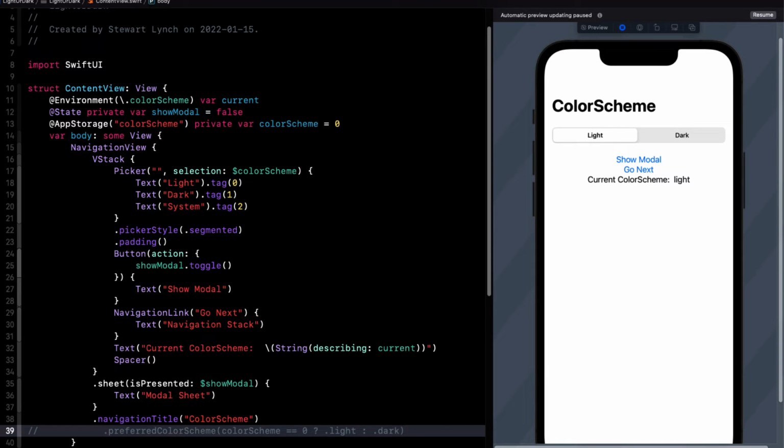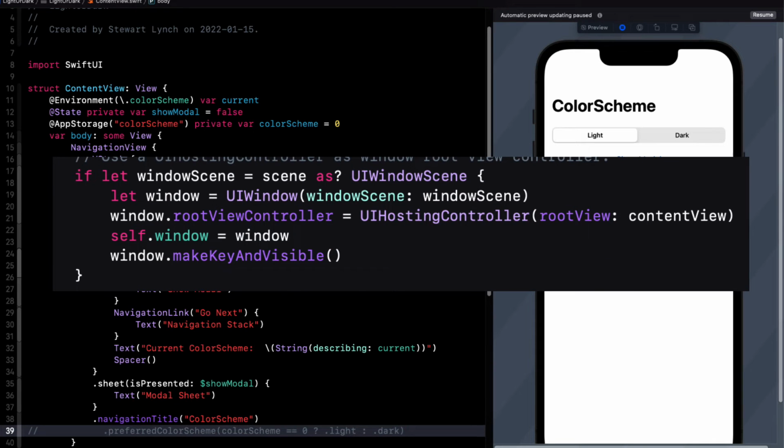Now, another issue is that we're referring to view controllers and UIKit here, and we're in SwiftUI. And if you go back in time to the early days of SwiftUI, when there was an app delegate and a scene delegate, there was this thing called the window scene and the window's rootViewController. It was using a UIHostingController to assign the entry point. Now, though, we have @main, and that's much easier for us. But in order for us to apply an overrideUserInterfaceStyle, we'll need to find that key window.